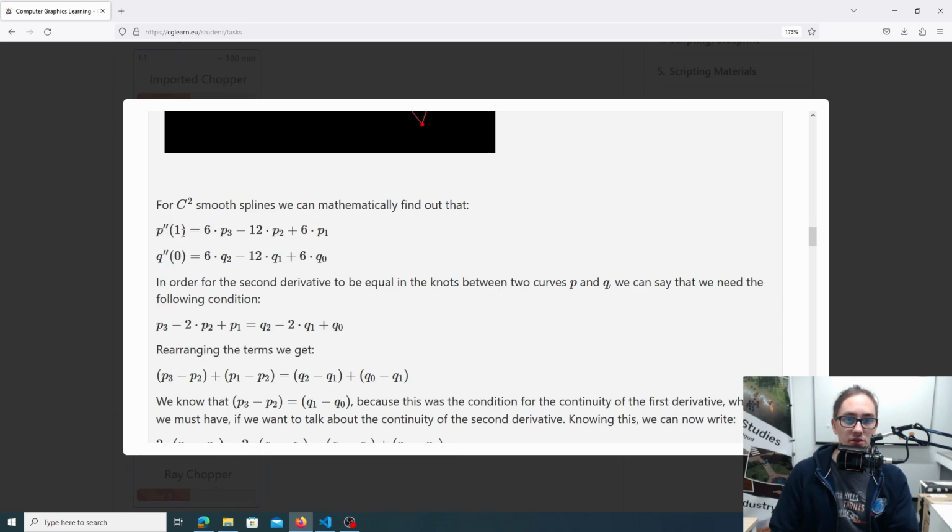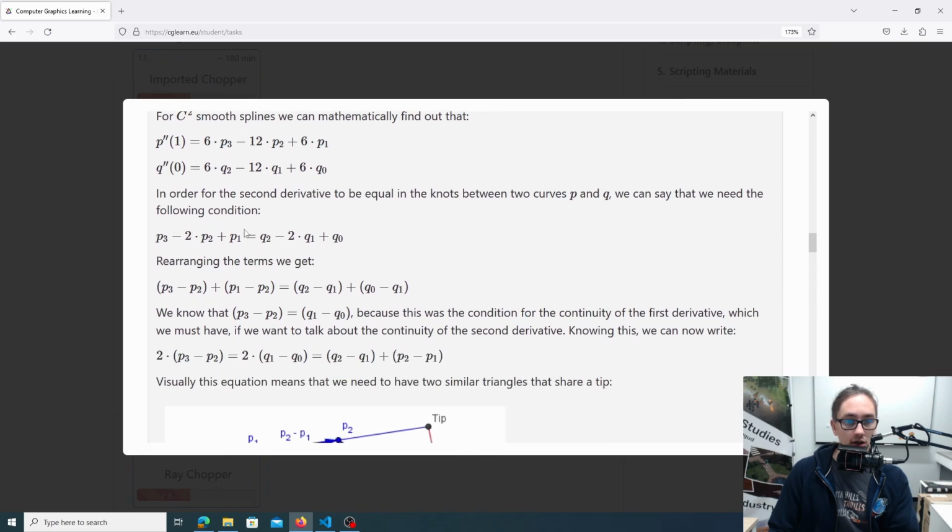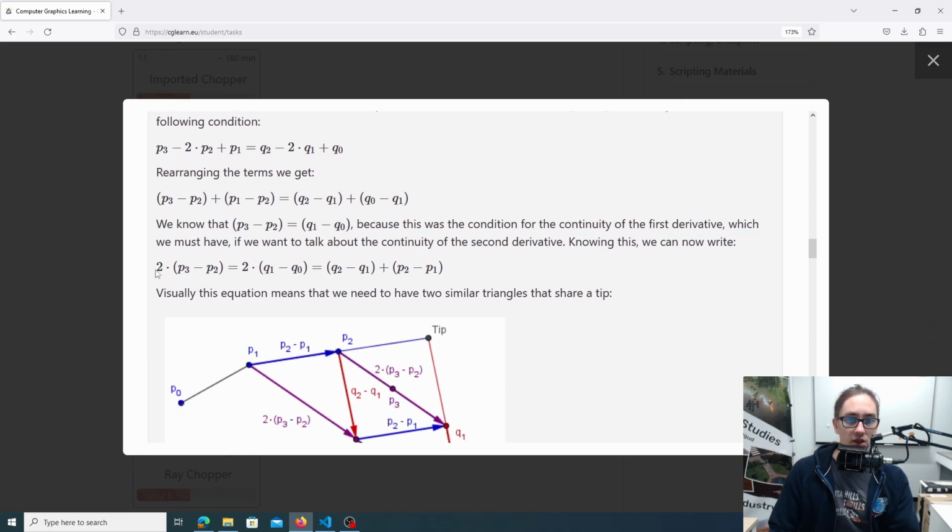So the shared point, this is 1, this is the end of the curve, and 0 is the start of the curve. So we want the start of the Q to be exactly the same as the end of the P, the second derivative of them. And if we put those to equal and substitute things, we get this equation that's 2 times P3 minus P2.